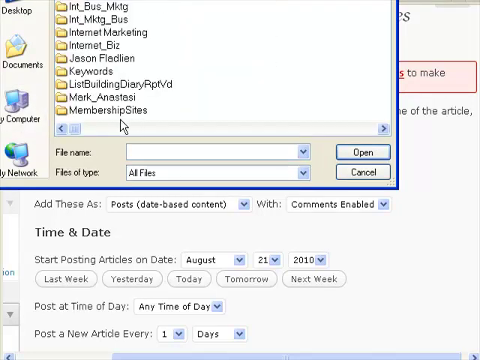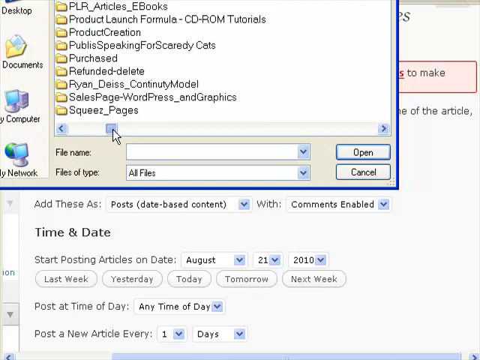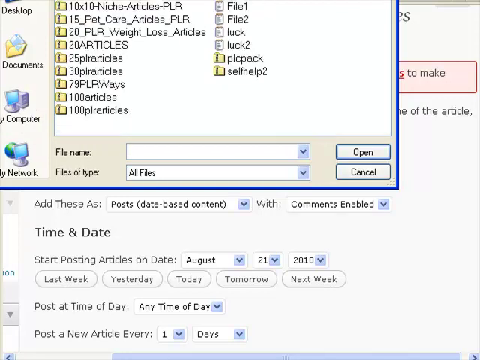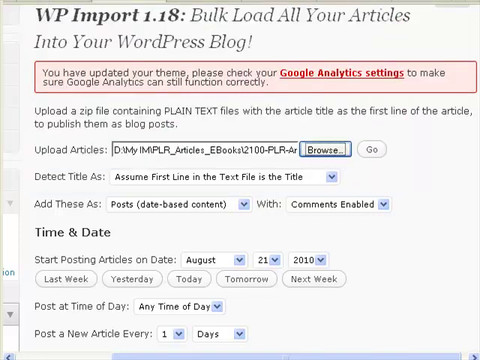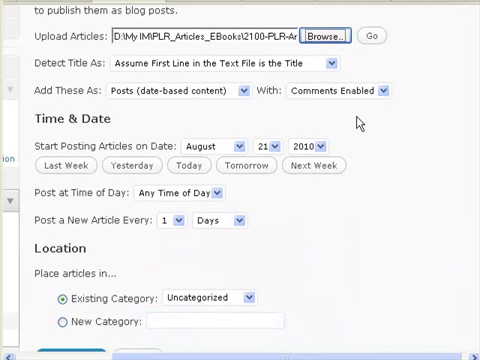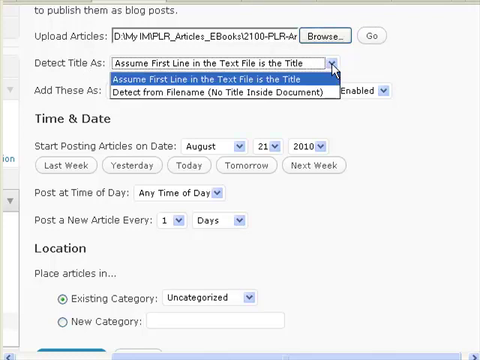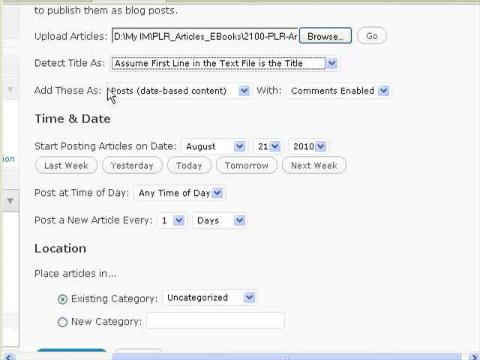And I've got a few PLR items that I've never really used because it's just been too much of a hassle to fiddle with them. By the time you go through, read them, find them, decide what you want to do with them. But this little beauty is great. So I've picked a whole lot of articles around blogging. What I want to do is take those. Before I click go, I'll just check the settings. It will automatically detect the title. It'll either assume the first line is the title, or you can detect it from the file name. In this case, I'm going to leave the default happen.